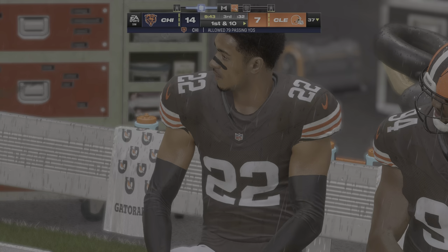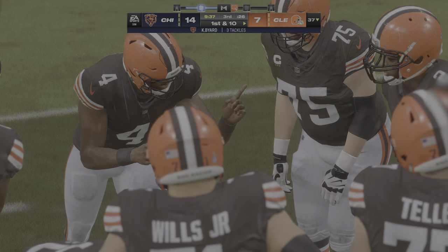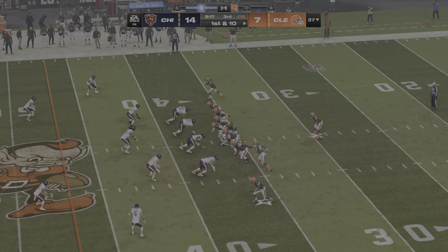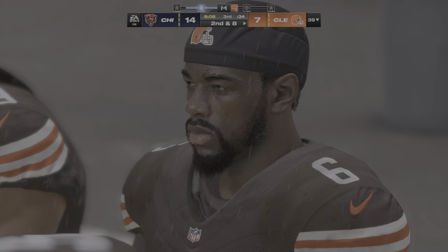A good run there off right tackle in an old-school NFL football. The right side, the offensive line, often known as the nasty side. The left side, usually the technical side. Kind of reminds me of the old Atlanta Falcons 2009-2010. That's how they constructed their offensive line. And nothing much materializing there on the first down run. He'll get a couple, and that's it.